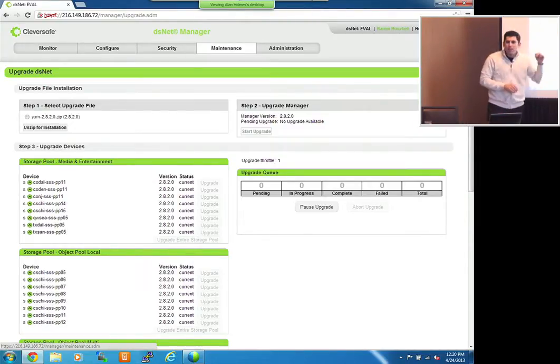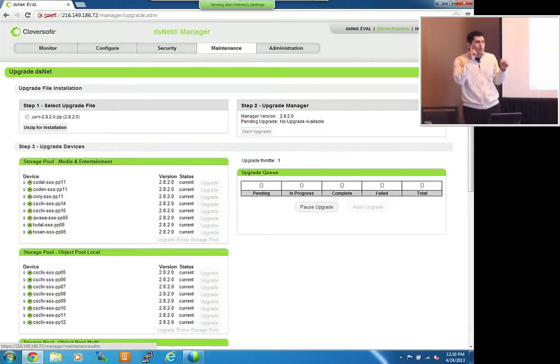Now, I can kick this off and, for example, leave the office and come back the next day. If a node failed, and since I can only upgrade 1 node at a time, now I have gone below my alert threshold. The system stops upgrading until it gets further instructions from the operator. So this will halt. The operator will come back the next day to see what happened with that node, address the problems of that node, and then it will start upgrading the rest of the components again. As I said, this is adjustable based on your policies.